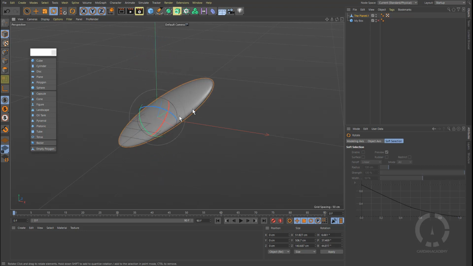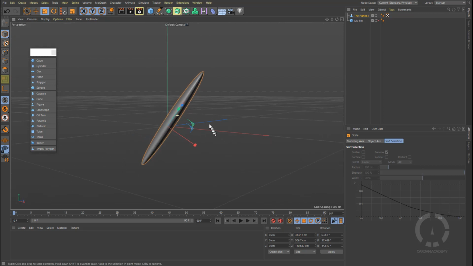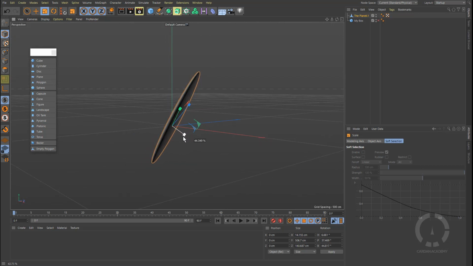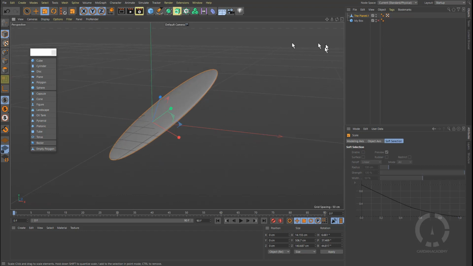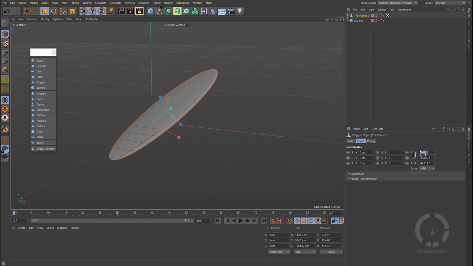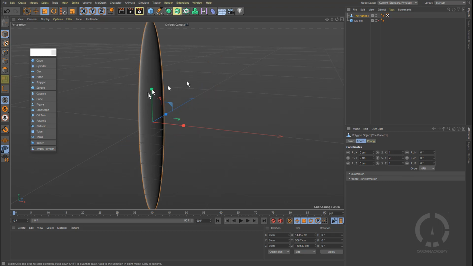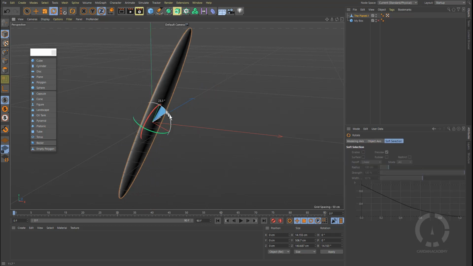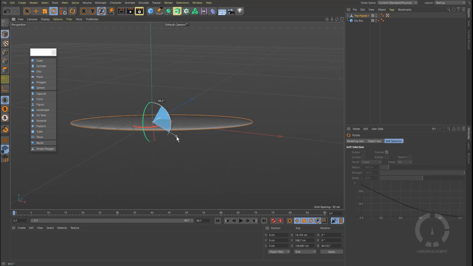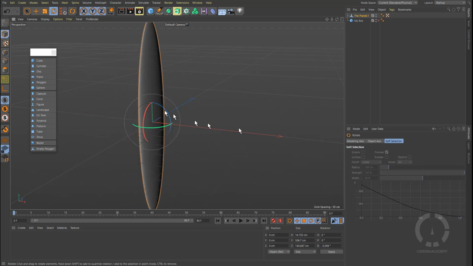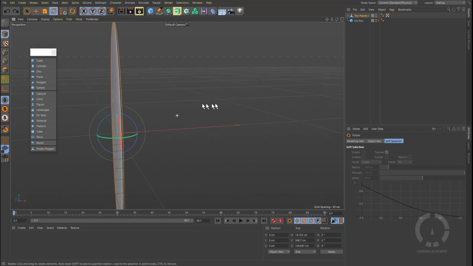So we have that kind of a surf table or something like that. We can even play with this and make it a little bit thinner, and now it's going to look more like a surfer kind of table, something like that. So that's cool. And if we want to go back to the position, just go rotation 0 0 0, and now we have it right in here. Now you can see that we can rotate it and place it like if we want to place it on the ground like that, or on the ocean, it will be like this, and if not, we can place it like that. So that's basically what we have, these three different options that allow us to move and interact with our objects.